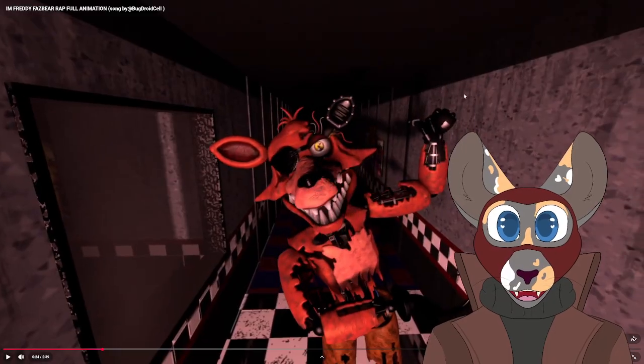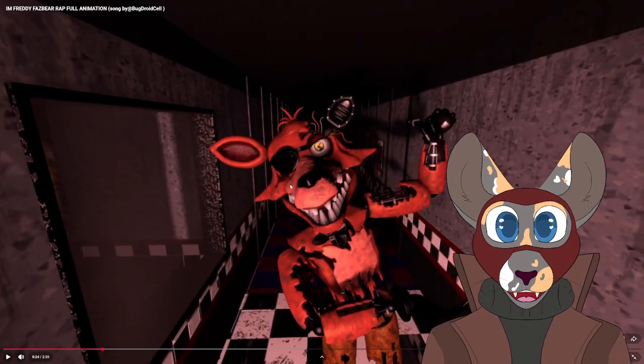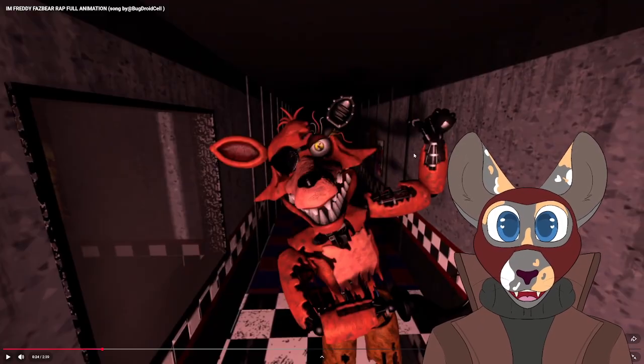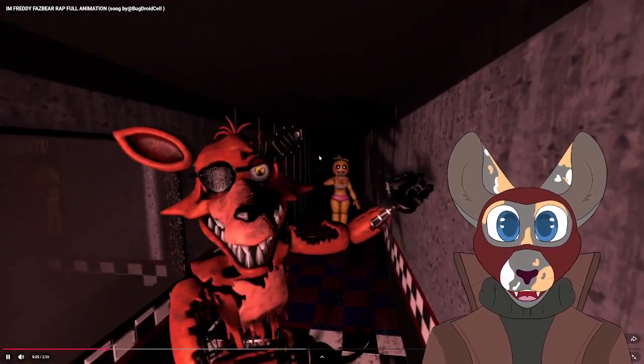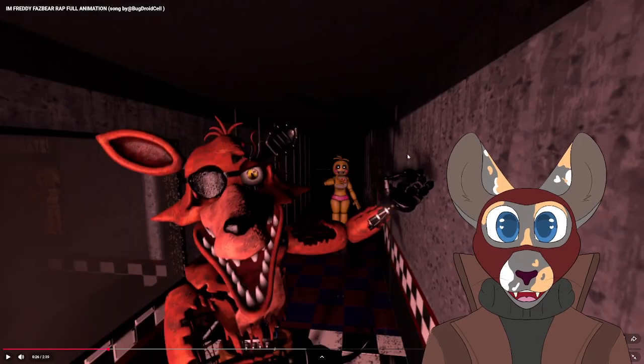For this bit right here, this was something that originally was an animation error that I was going to fix, but I felt like I could go in a different direction with it because of how much longer the line was. Originally, he was meant to hold this pose as the camera pans, showing Toy Chica, but instead we had it slowly pan and have him point towards Toy Chica, have it be a bit separate as he focuses on the camera. Again, capturing that early 2000s music video aesthetic.